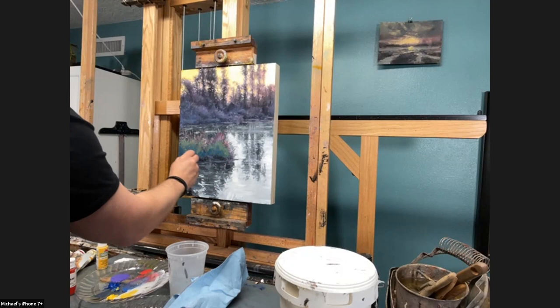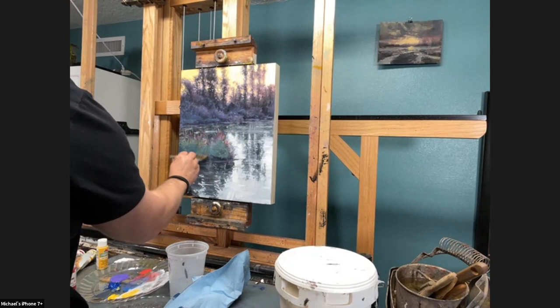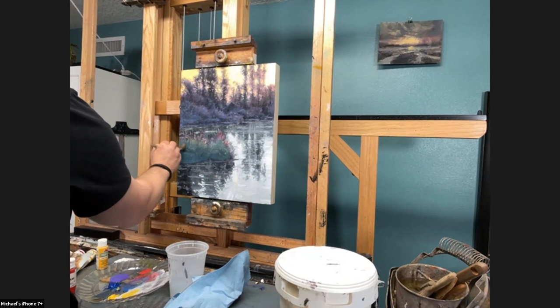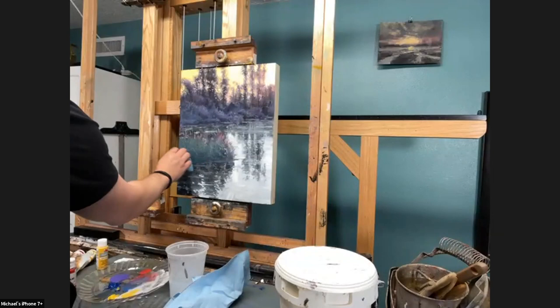Definitely gonna wanna wipe that back a little bit. It's really, maybe I can add more of the matte medium to make it a little thinner. So I just grabbed straight matte medium because it was going on a little too opaque. It wasn't really glazing, it was just painting right over the top. And let's also, did you start with the gloss gel with the green or with the matte medium? That was the matte medium, so I haven't put out the gloss gel yet.